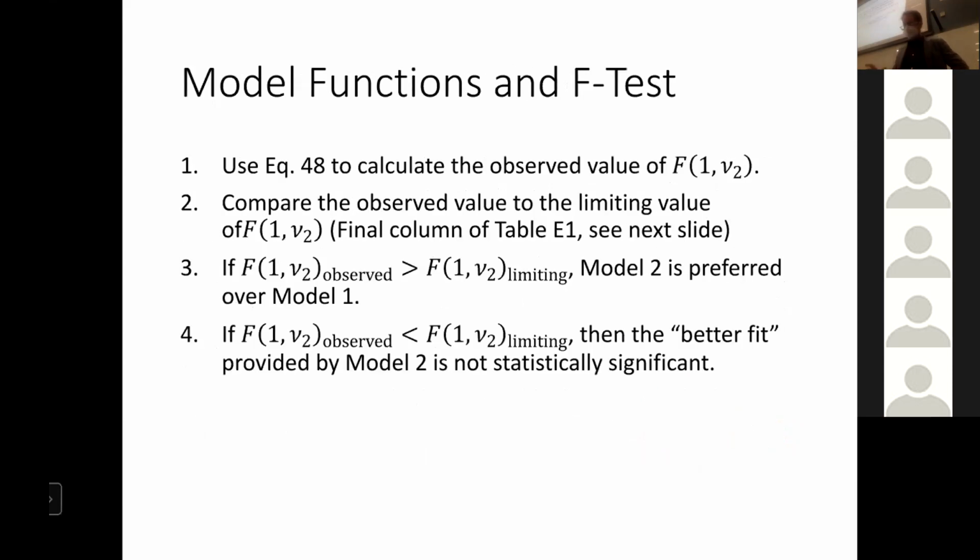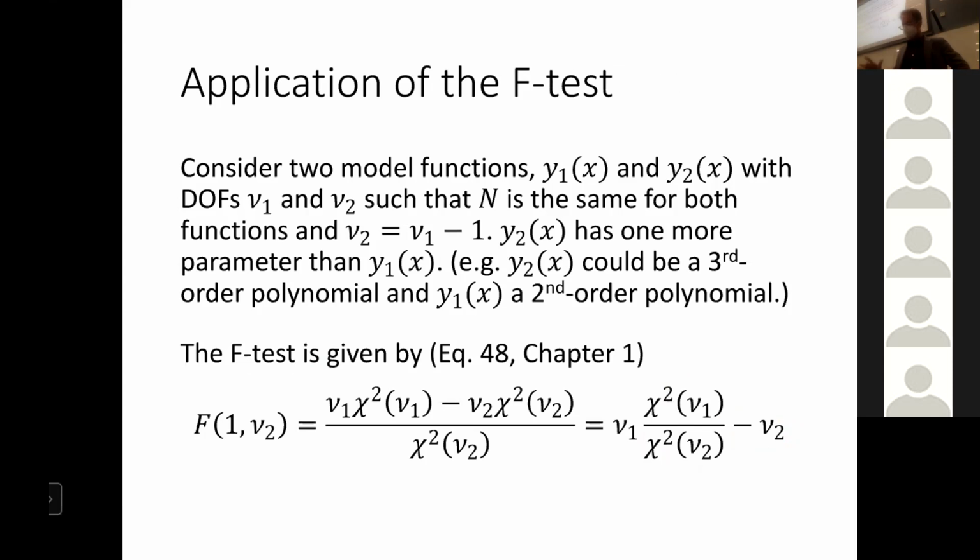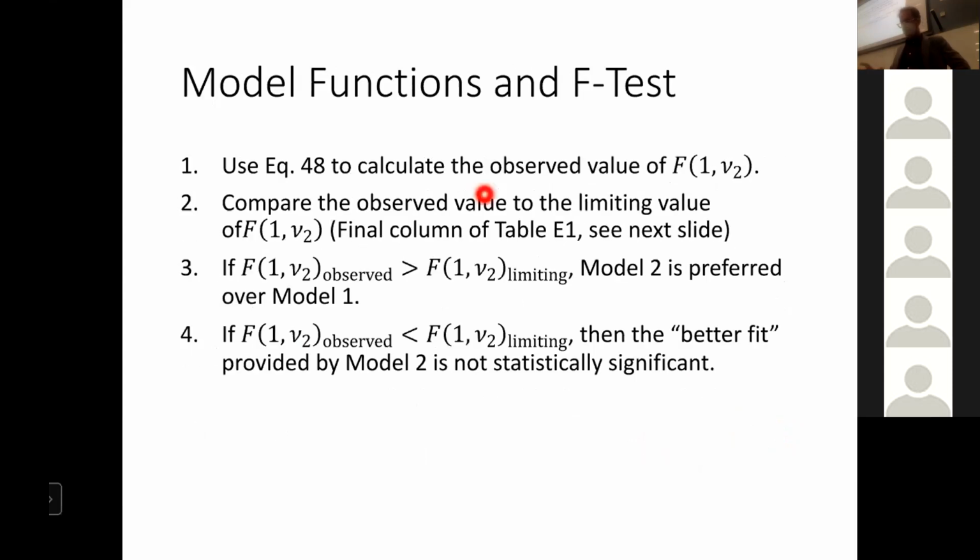Okay, so how then do you apply the F test? Well, here are the steps that you would follow. You're going to use this equation on the previous slide. It's also in your lab instructions in chapter 1 of your lab manual, labeled equation 48. And you're going to use this equation to calculate the observed value of the F function, right? You calculate it just based on the formula.